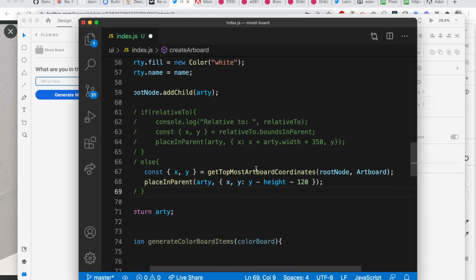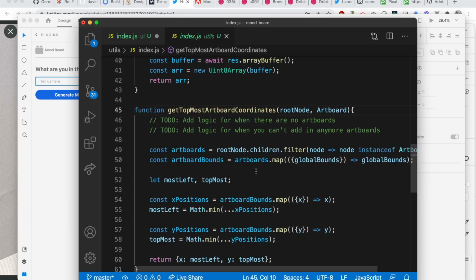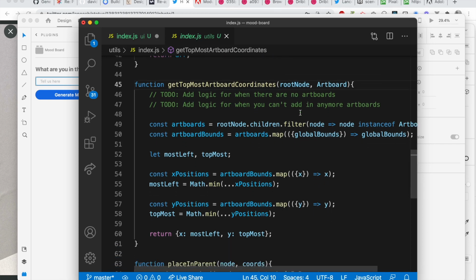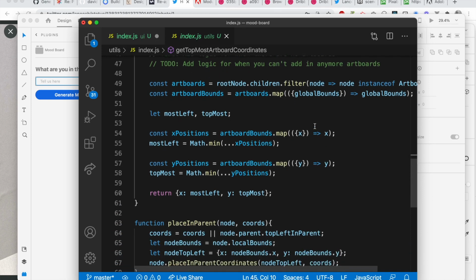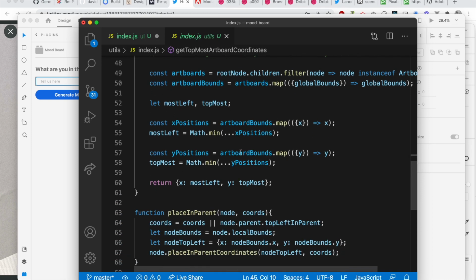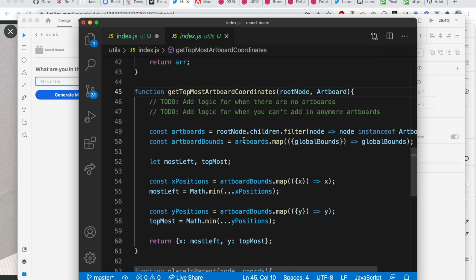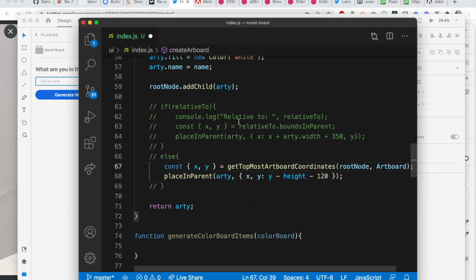The most important thing that is in the previous video is this. It gets the topmost coordinates, and how that works is it gets the root node and then goes through the root node and filters for artboards, and gets the topmost artboard by using the coordinates of those children artboards. So after that it returns to us the topmost x and topmost y, the least x and the least y, and then from there we can do our thing.